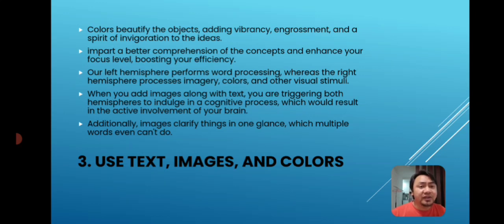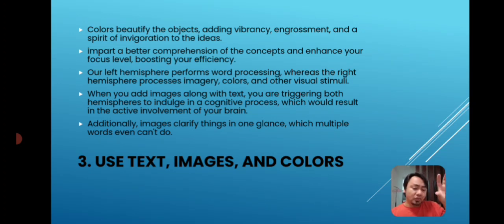Colors beautify the objects, adding vibrancy, engrossment, and a spirit of invigoration to the ideas. It will impart a better comprehension of the concepts and enhance your focus level, boosting your efficiency. This is because our brain is different from left to right. Our left hemisphere performs word processing, whereas the right hemisphere processes imagery, colors, and other visual stimuli. So when you add images along with text, you are triggering both hemispheres of your brain to engage in a connective process, which results in an active involvement of your brain.